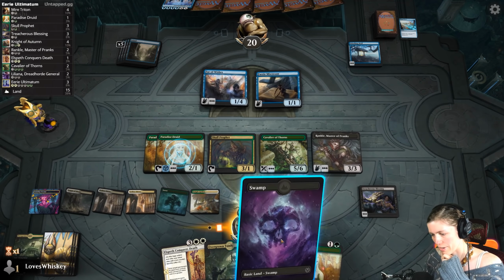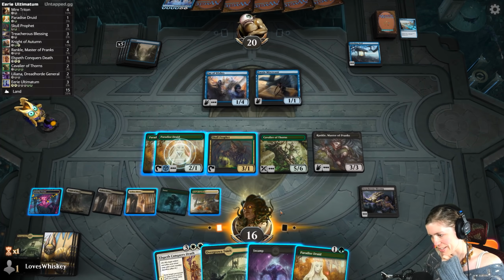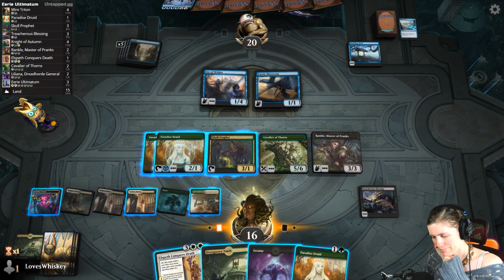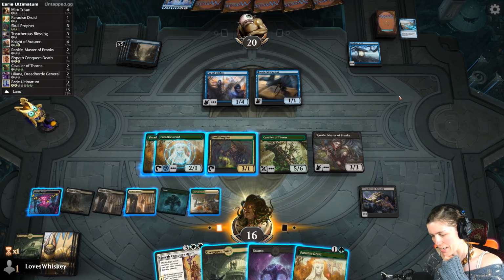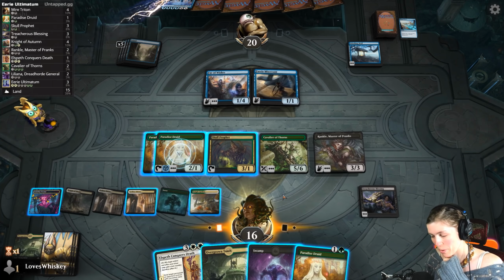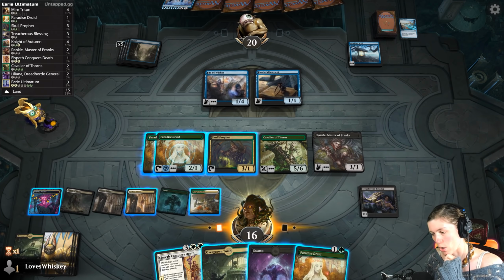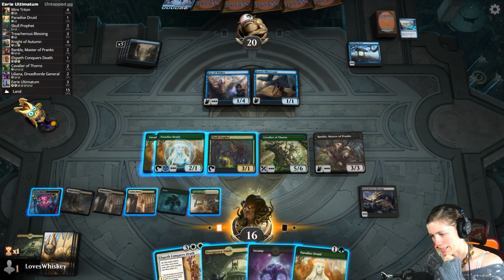Alright, we have not found our Eerie Ultimatum just yet, which is interesting. We cannot Elspeth Conquers Death any of their stuff. It's very useless in this deck. So we'll probably end up Elspeth Conquering Death our own stuff, which sucks. But c'est la vie, I guess.